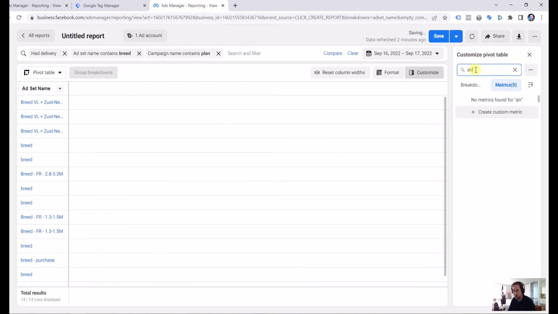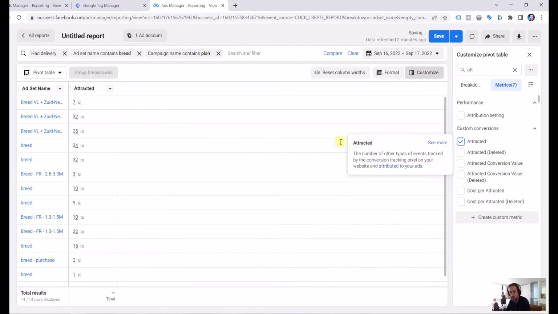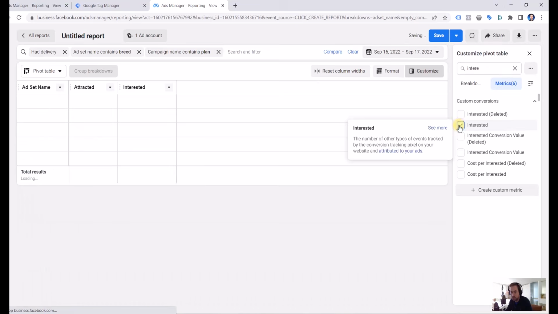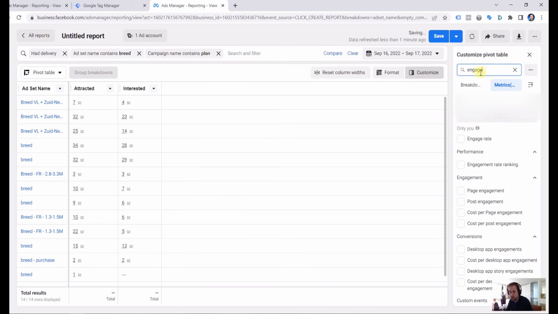So I'm searching for attracted. And right below the custom conversions, I'm seeing the custom conversion attracted. Click it to add it to the custom report. And next I want to see the interested custom conversion also selected. And last one, the engaged custom conversion.